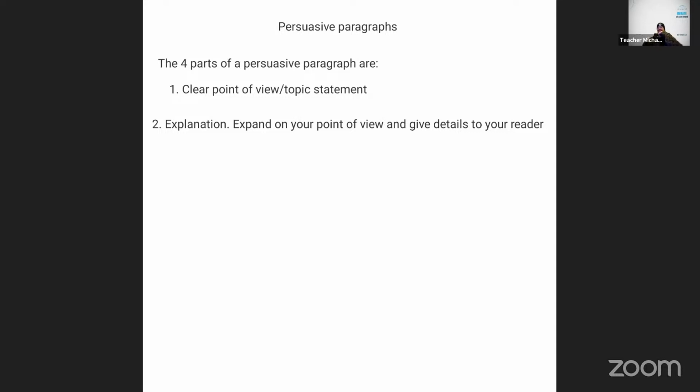Aurea, any ideas? Okay, are you talking, sir? No, thanks. I don't have any ideas. No worries. Rum, any ideas? What do you talk? The persuasive paragraph that we were working on in our last lesson.